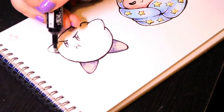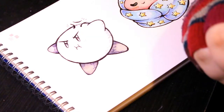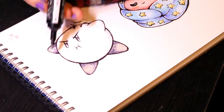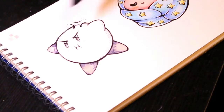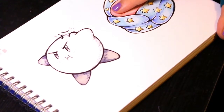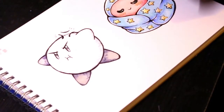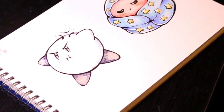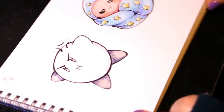So I guess let's try it on this arm. It's really odd because that's supposed to be darker, but it's looking the same. Don't get me wrong, I think it might be getting lighter now it's drying, but I'm not convinced. It seems to be blurring, which is what I wanted. Initially I did want the biro pen to start bleeding, but it's just not working the way I hoped. I thought it could have looked much nicer, but I'm not sure if I like the blurred effect. Well, we've committed to it now.